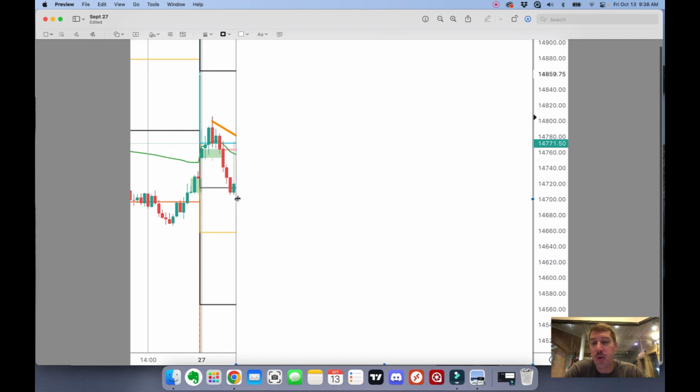So what does it end up doing? It ends up looking below, then reversing and going all the way back up to the bull pivot. So now one would say, okay, it's resistance until proven otherwise, so I'm going to short it. If it popped above and held, with the 5-minute closing above, then I would have been more likely to go long up here, because this would have been just a dip, gap fill, and then continuation.